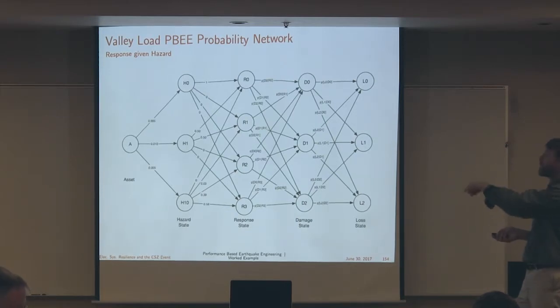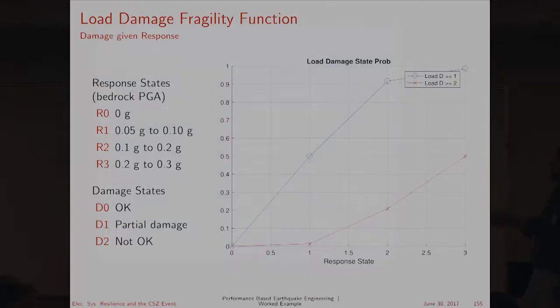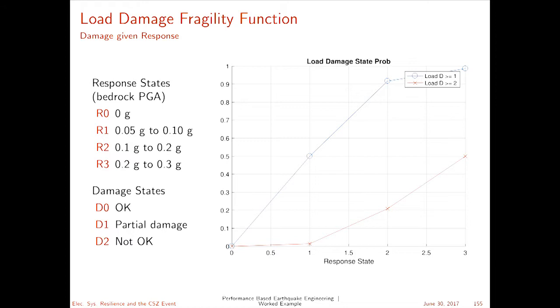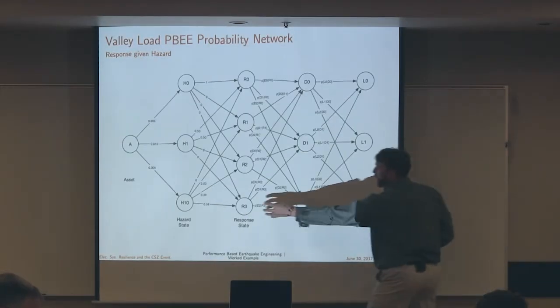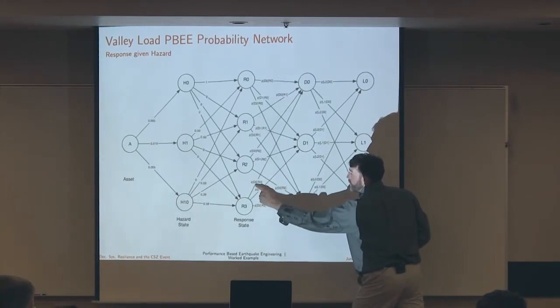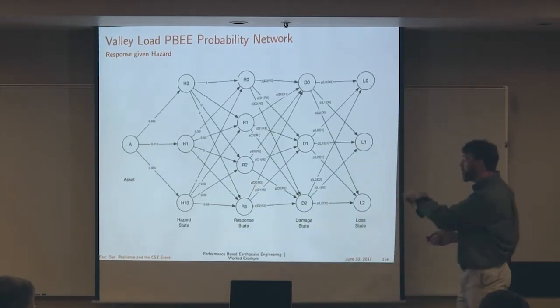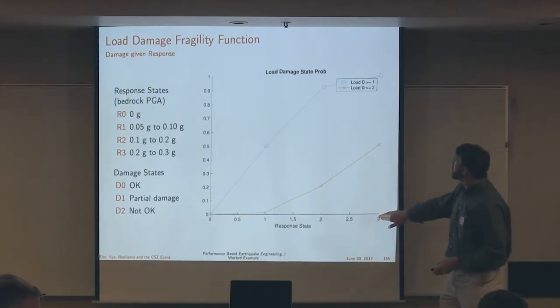So for the next layer, I need the fragility functions that tell me the probability of being in a certain amount of damage. So that's what this one is. You'll notice that this one has response state as an input and the probability of being in certain damage states, right? Because I've got to go from response to damage. That's our next step. So I'm in a certain response state, and here's the probability that I'm greater than damage state 1, and the probability that I'm greater than damage state 2. So just like, for example, let's look at these 3 down here, right? Probability that I go to damage. So if I'm in response state 3, I'm right here.